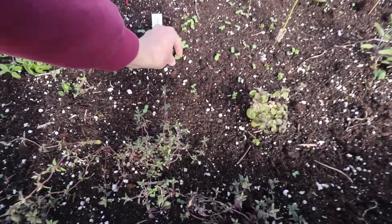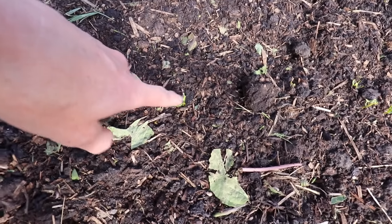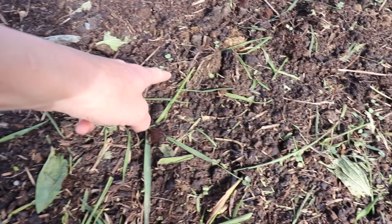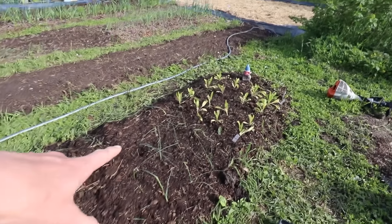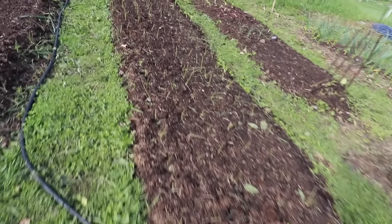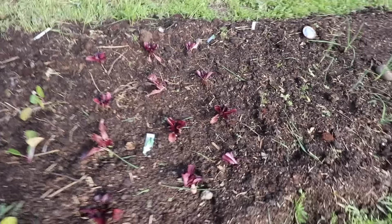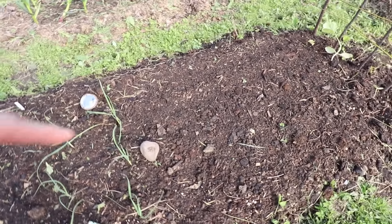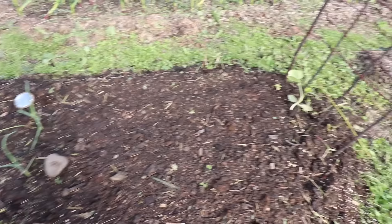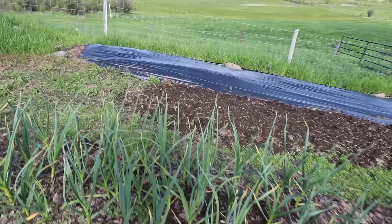We have our herb bed all planted — also needs to be weeded. We have onions, beets, and my beets are starting to come up along with turnips. We have celery, leeks, and calendula. This is called apple mallow — my friend Corinne gave me these seeds. More carrots, green beans, onions, zinnias, fennel, little cabbages, lettuce, and then rainbow carrots. This is my youngest's little veggie garden — she planted some cucumbers here and made this little trellis for them to climb up. Garlic is looking good and there are flowers all the way along here.